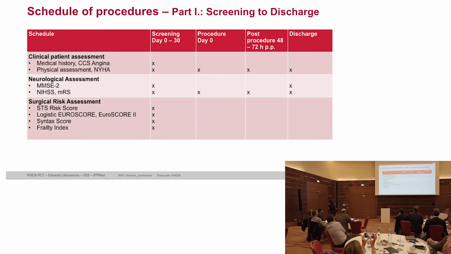So we now come to more busy slides, but it's a kind of summary of what we're going to assess from baseline to 1 year. So you see at baseline the functional status of the patient, physical assessment, and as usual, the neurological assessment at baseline, the MMSE2, all 3 testings will be assessed at baseline. The risk scores as usual. At the time of procedure, but most importantly post-procedure and/or at discharge, you will need to reassess the neurological and cognitive function of the patient by these testings.